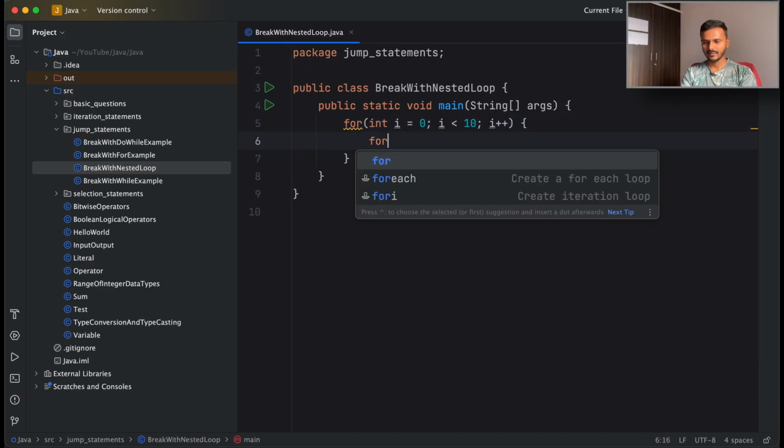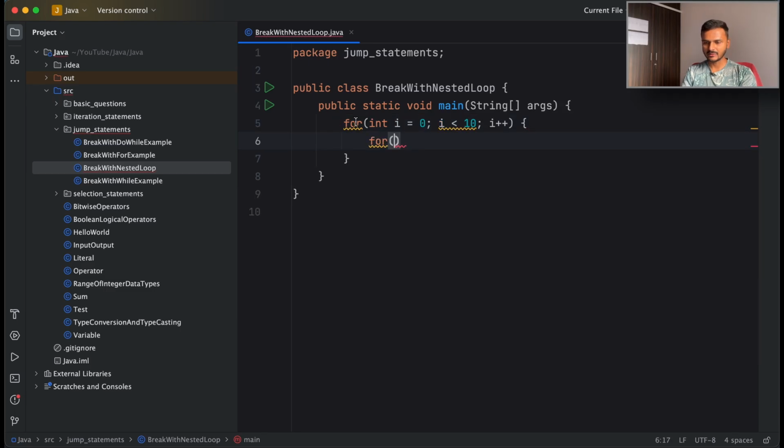Then inside the body of this loop that is controlled by the variable i, I'll say for int j equal to 0, j less than 10, j plus plus. And here I'll say system.out.println i plus a space plus j.